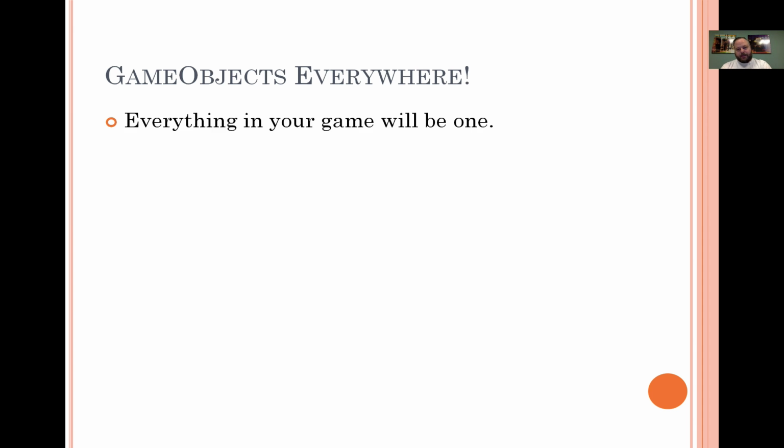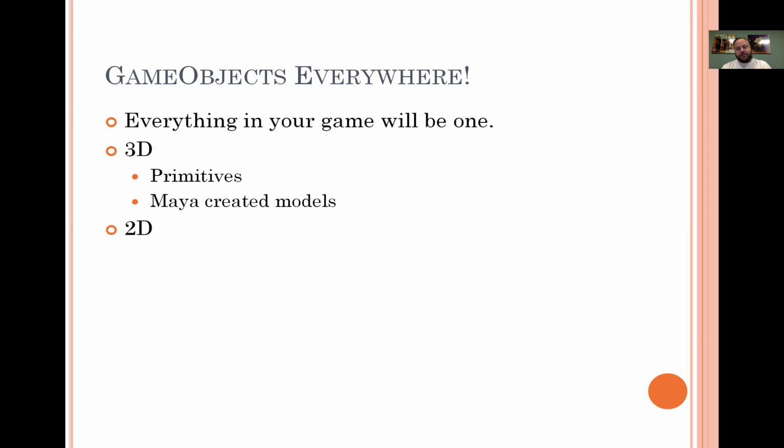So let's go ahead and start off. Everything in your world will be one. The easiest to conceptualize is a 3D object. Everything we have is a 3D object in the real world at this point. This is a 3D object. This is a 3D object. The mouse is a 3D object. The computer you're watching this on is a 3D object, I hope. So, 3D objects: things like primitives, cubes, spheres, toroids, also known as donuts, pyramids, anything like that. That's 3D. Maya-created models, and I might actually show you how to bring in a model real quick. Those things you make in Maya, you can use in Unity.